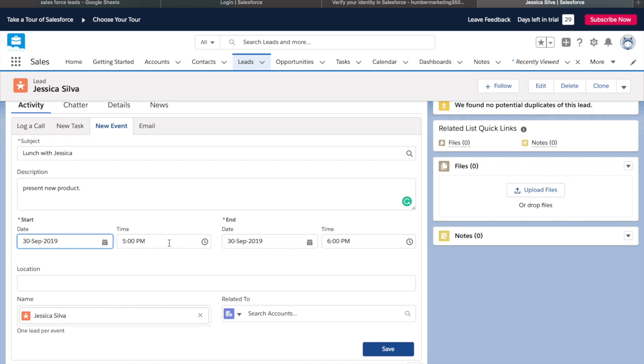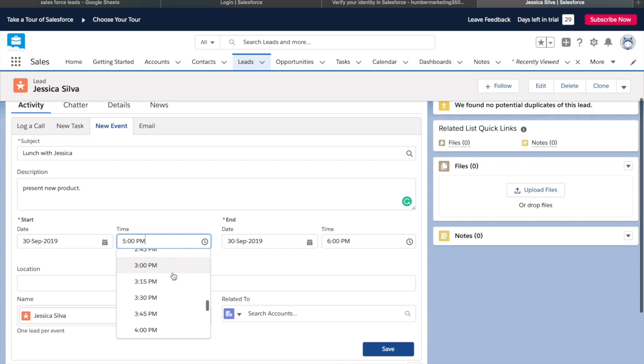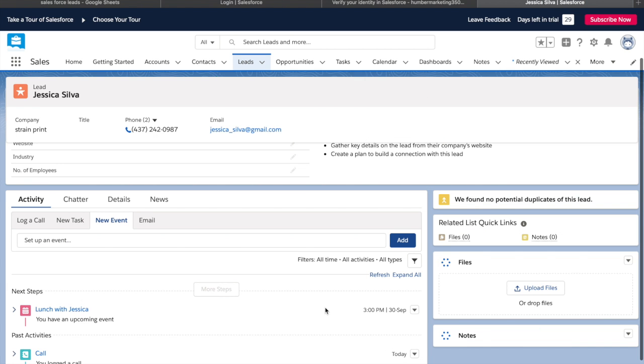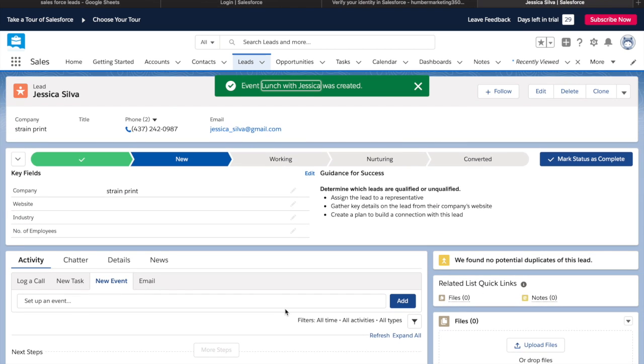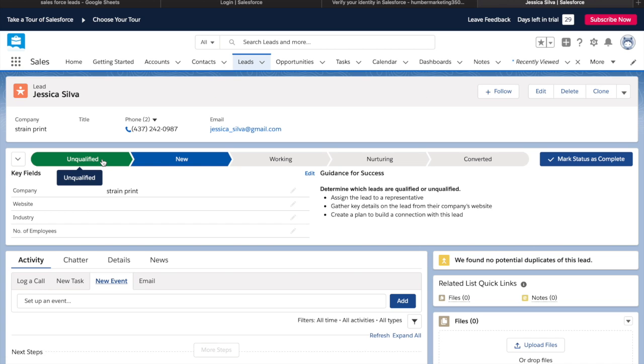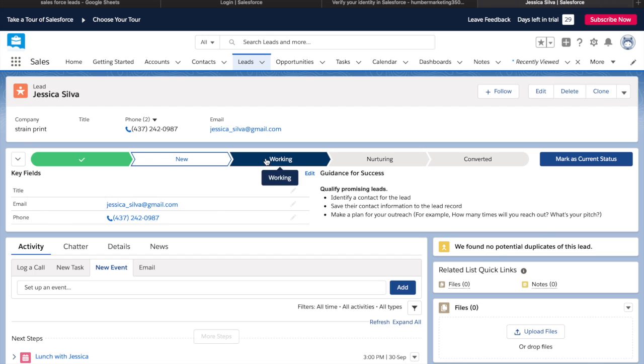Okay. Wow, the platform is very comprehensive. Very, very comprehensive. So let's just say this is what it is, okay? Press save. So all your information is up to date now. You've gone from them being a lead who's unqualified that you might have just met at the trade show, moving them to a new prospect, and now you're going to be working on them.